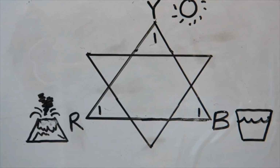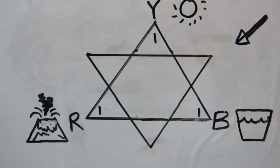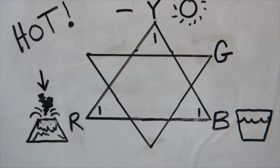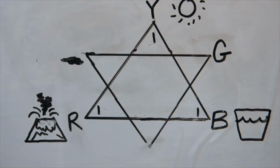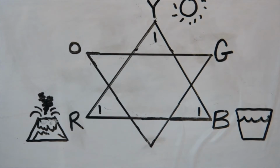So far, the yellow sun shines down over the foundation made of blue water and red lava. But now I wonder, what does the yellow sun and the blue water help to grow? Well, what I'm going to put between them is green grass, because that's what grows with the help of the yellow sun and the blue water. And we all know that volcanoes are hot, and we know that the sun is hot. So what goes between those? Well, I think about that green grass, and if it was in that hot sun and the red hot lava touched it, it would turn to orange flames. So, poof! Now we have orange.